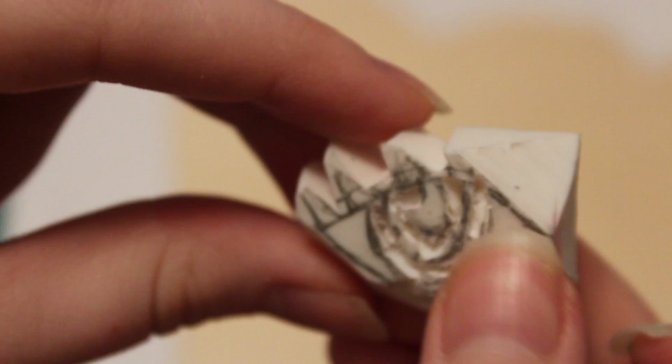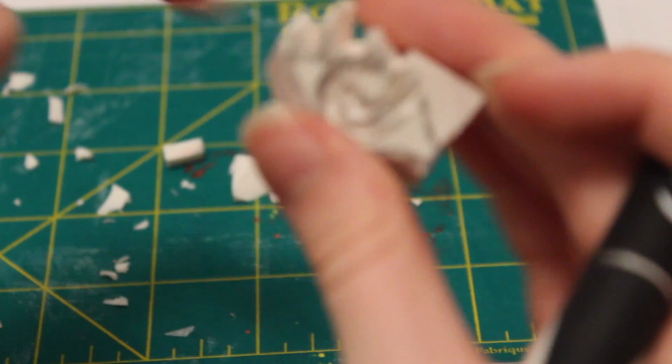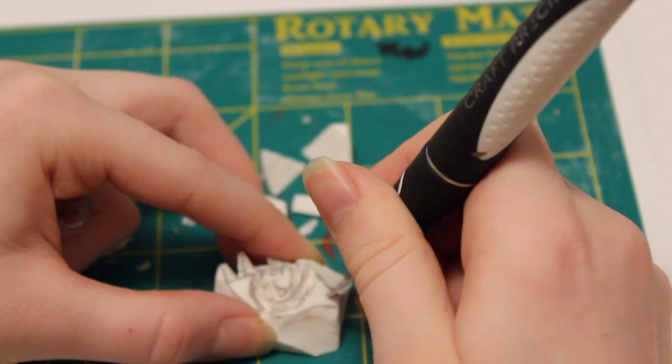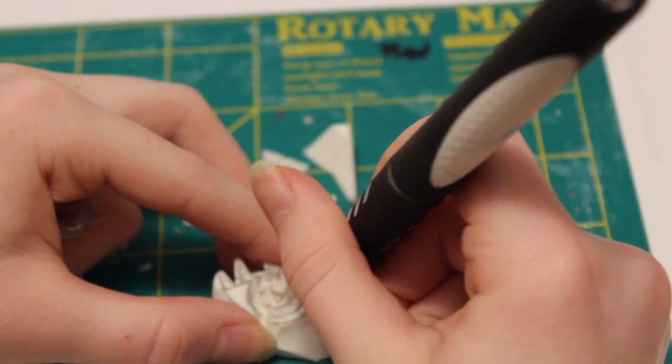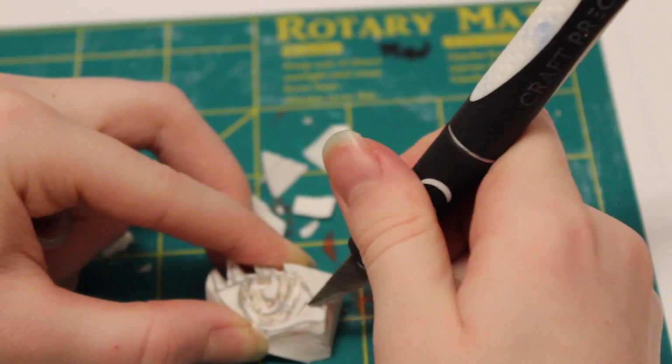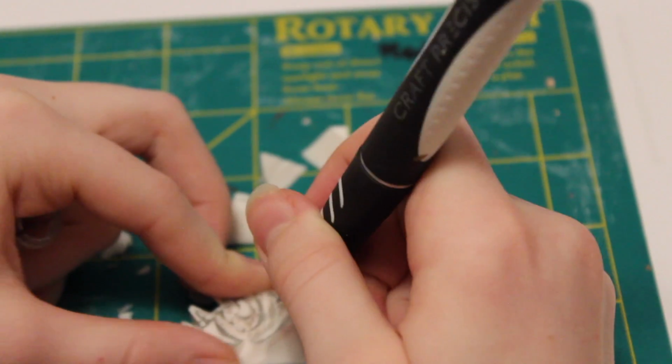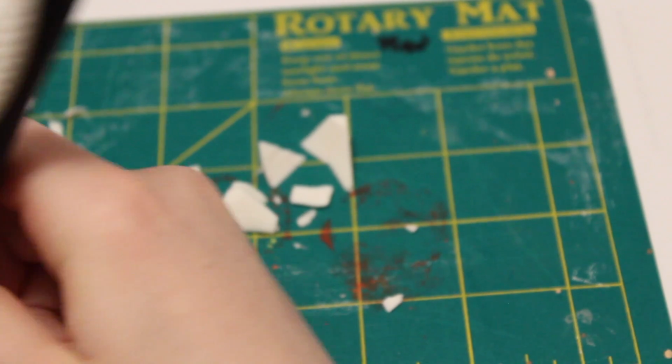So I just went around the main parts. The inner part, I just went around that, and I went around this and kind of left an outline where I want maybe black to go. And here where this would be all white, I'm just gonna leave an outline and carve the rest of it out. So if you really wanted to, you could color in with dark pencil. So I just carved a little bit, and you want to leave a little bit of an outline.